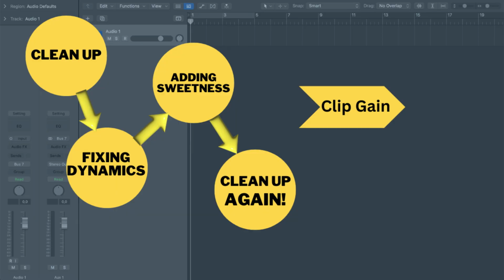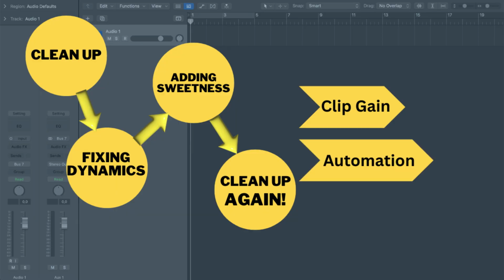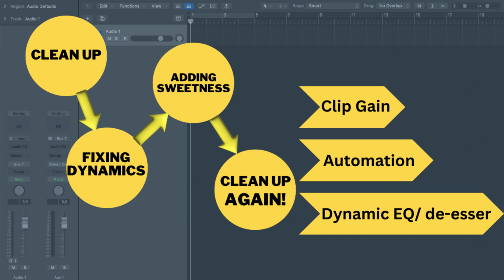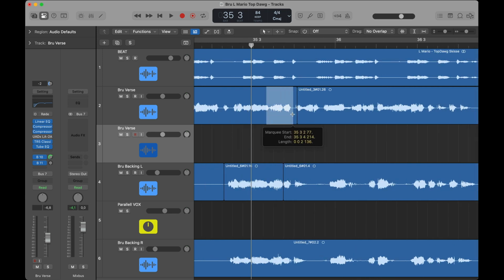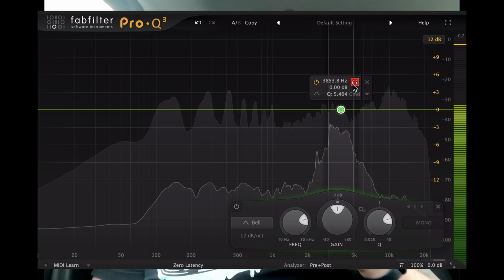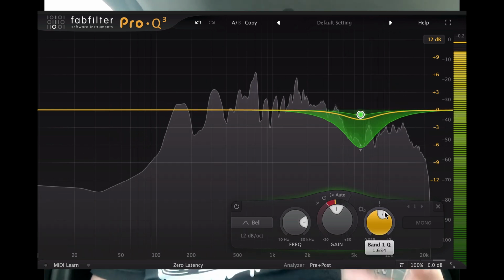You might want to use some clip gain, maybe automation, and you can also fix bad stuff using a dynamic EQ or a de-esser. Now, when it comes to those random parts in your vocal track that suddenly have become sharp or dull sounding, you can treat those manually by making a new track and adding them there, and then remove some of the processing that you have been doing. So that's a quick fix if there are few. If there are many, for example, all the S's are sharp or sibilant or what you call them, you can use either a de-esser or a multiband compressor or dynamic EQ preferably, because those are more surgical. Then you can just find the problem S's and then compress them. And that's basically what a de-esser does.